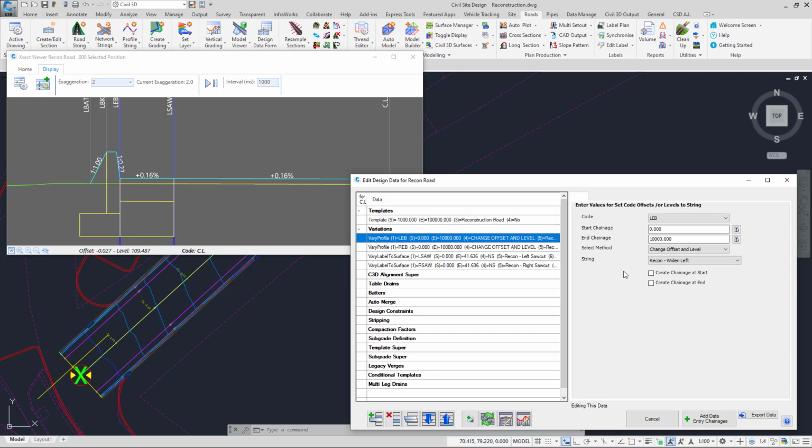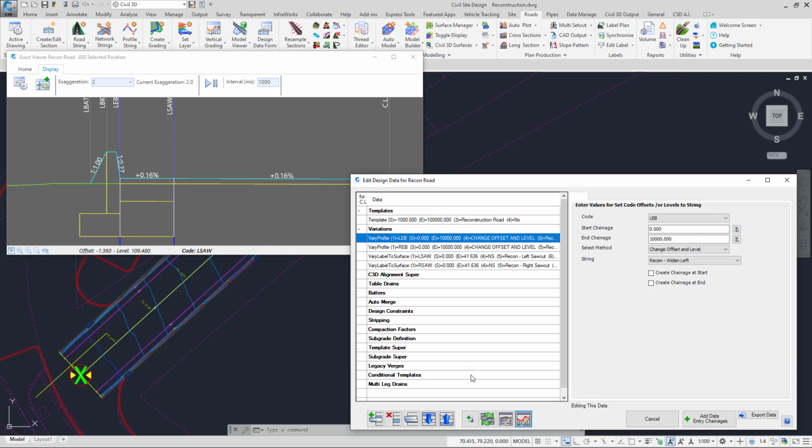So from a horizontal perspective, yes, it's using the alignment, but from a vertical perspective, it's actually using the vertical grading of this particular string, which if you note is an exact projection of the slope from the center line to the saw cut. So in a nutshell, this is how the road widening project works. It calculates the slope from the center line to your saw cut and projects that slope through to give you the design of your EB.